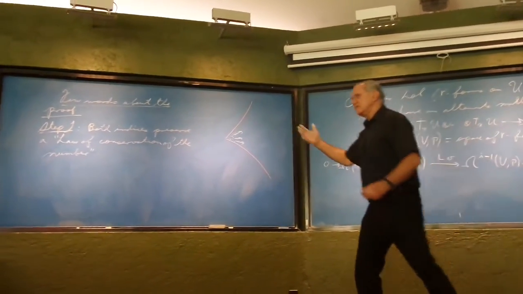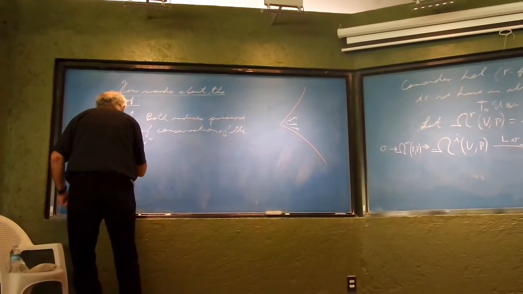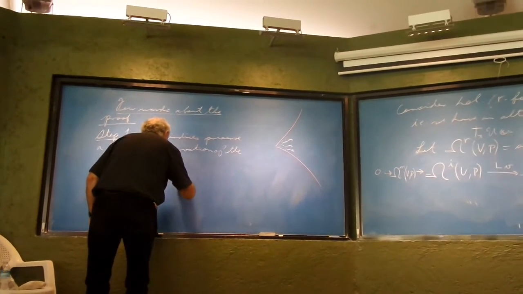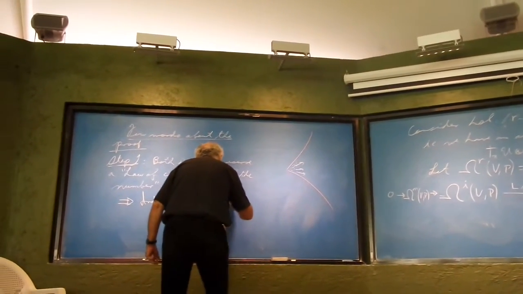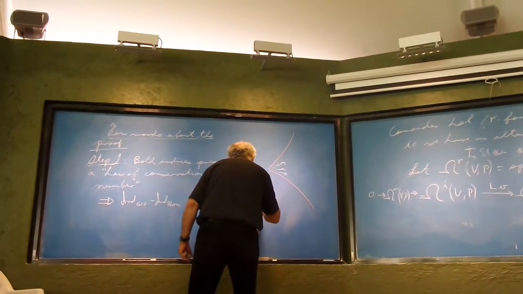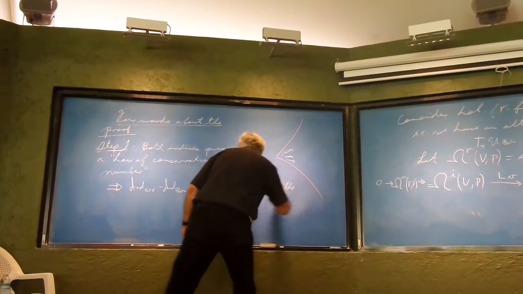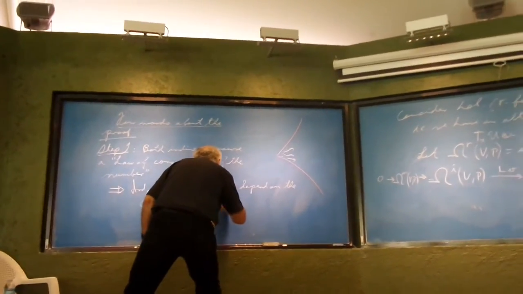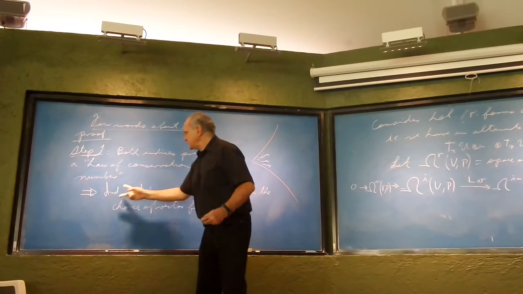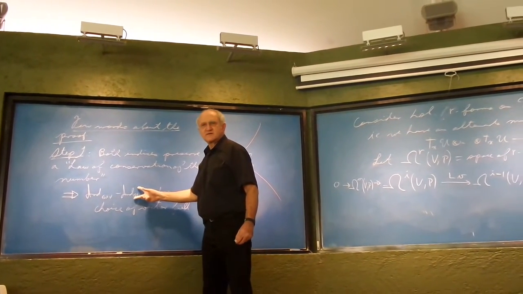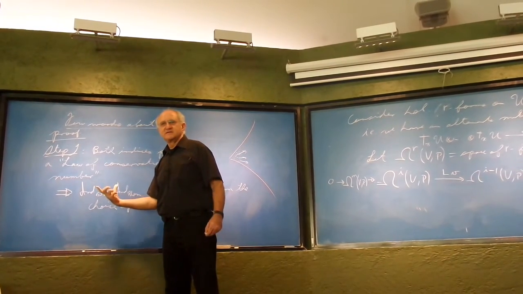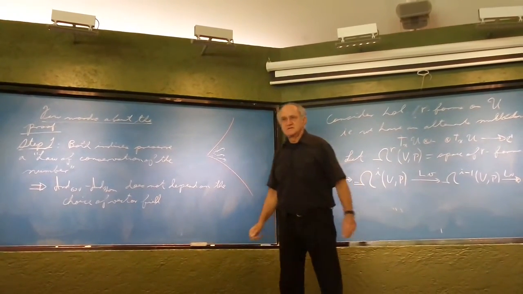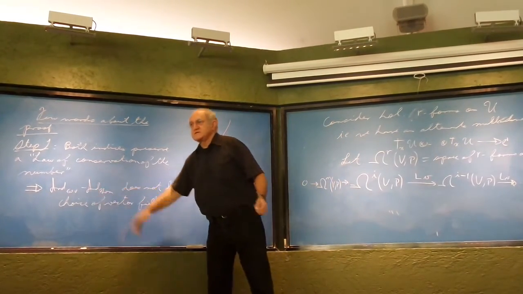And once you have this, another easy corollary is that the difference, GSV minus homological index, does not depend on the choice of vector field. Okay. So this index depends on the choice of vector field. This index depends on the choice of vector field. But their difference is independent of the choice. It's going to be some fixed number, which will depend only on the variety you are on and on the definition of the index.